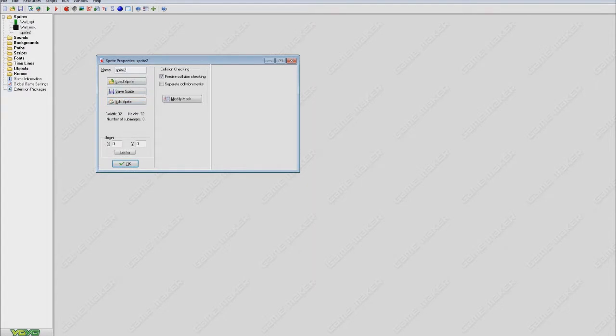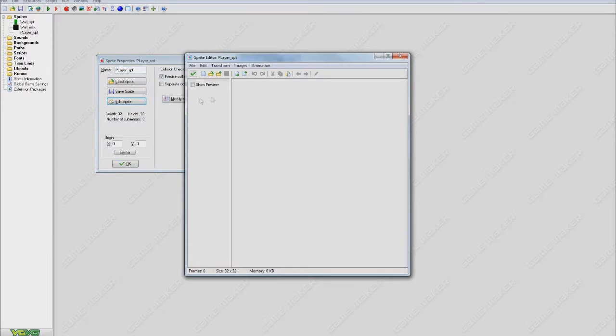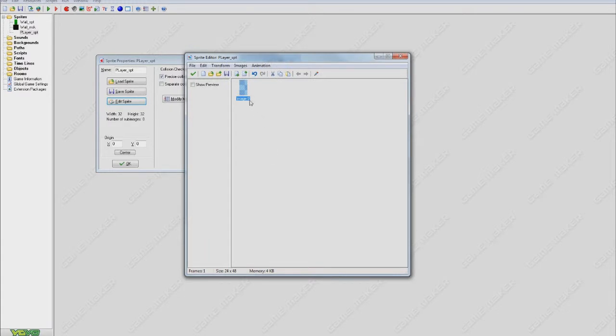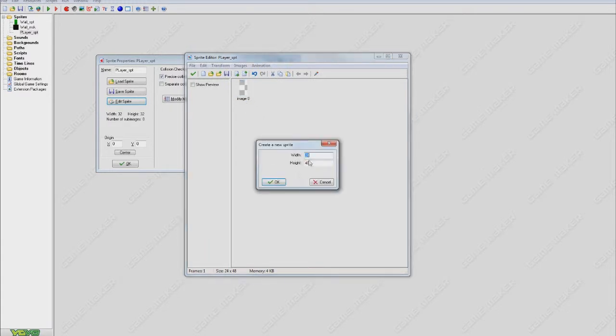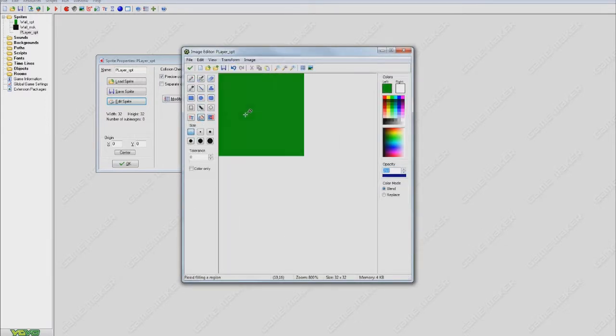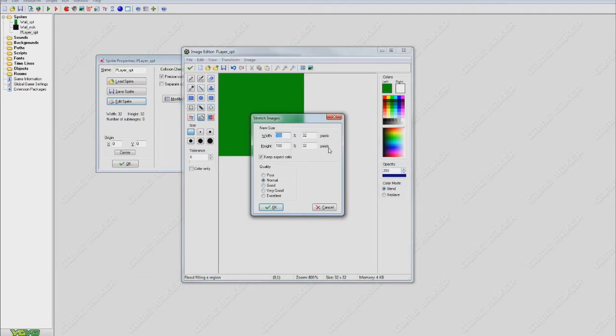Then what we're going to do is create a player. This is going to be player_SPD. And we're going to make this slightly smaller than the wall. So let's say, we'll go for a height of 48 and a width of 24. Oh wait, hang on, we need to Ctrl+N, 32, and then I'll fill this in green. Then we'll resize this down so we can get a proper size, I think I had it right anyway, but we'll just make sure this is working properly.